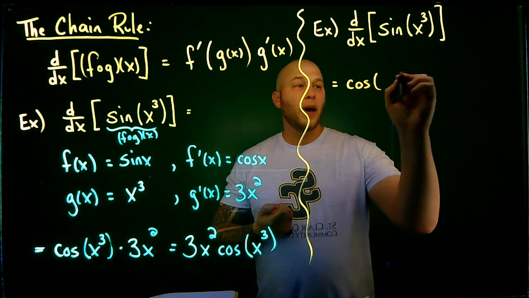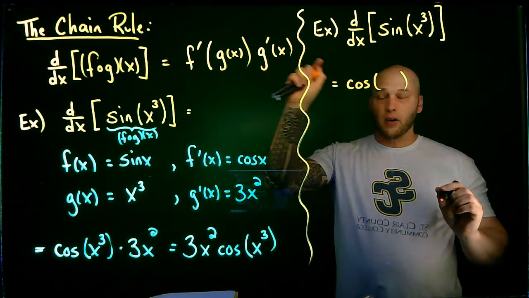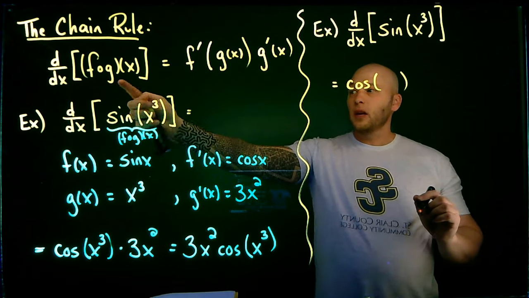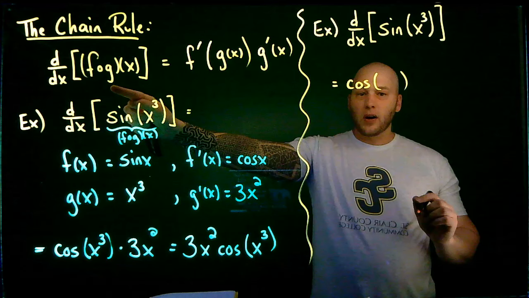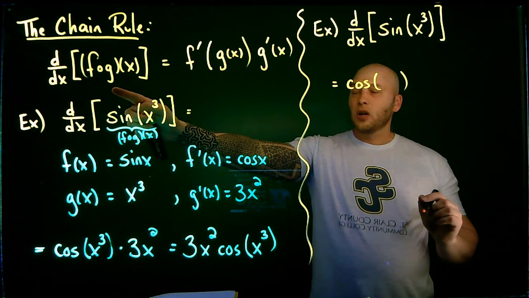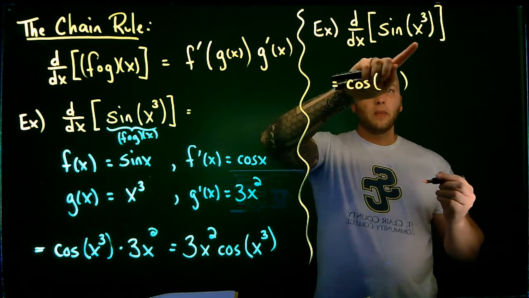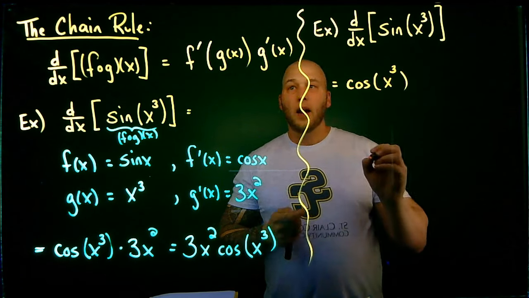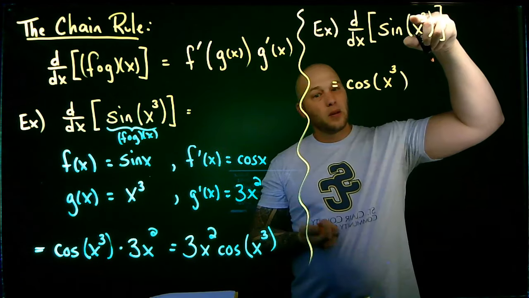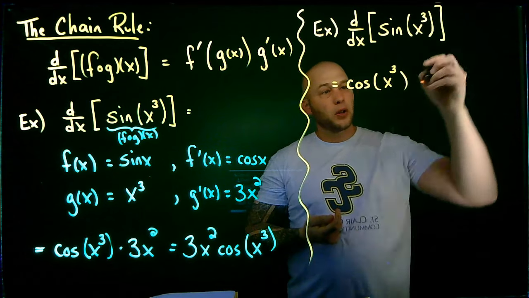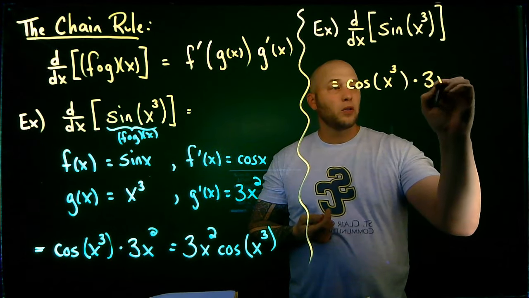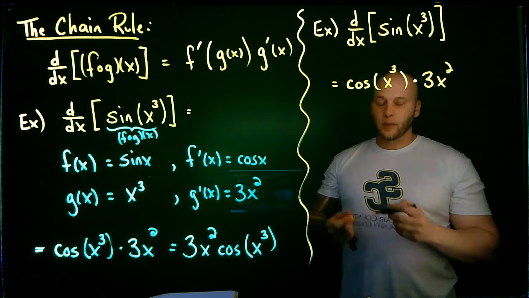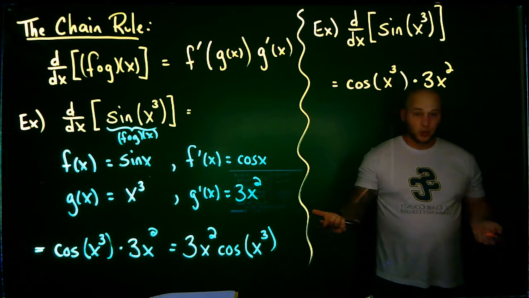Now, what do I have on the inside of that, right? F prime of g. Well, notice that this is f of g, so I leave the inside function alone. That just comes along as an input, so that means I would have cosine of x to the third. And then times g prime, that means the derivative of the inside function appears as a factor, so 3x squared. And then again, I can write it in this formatting. So that was less writing for sure.